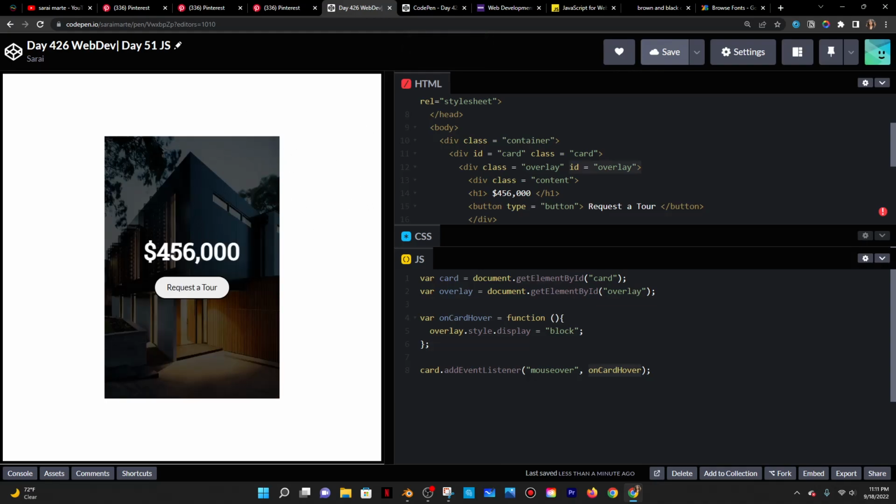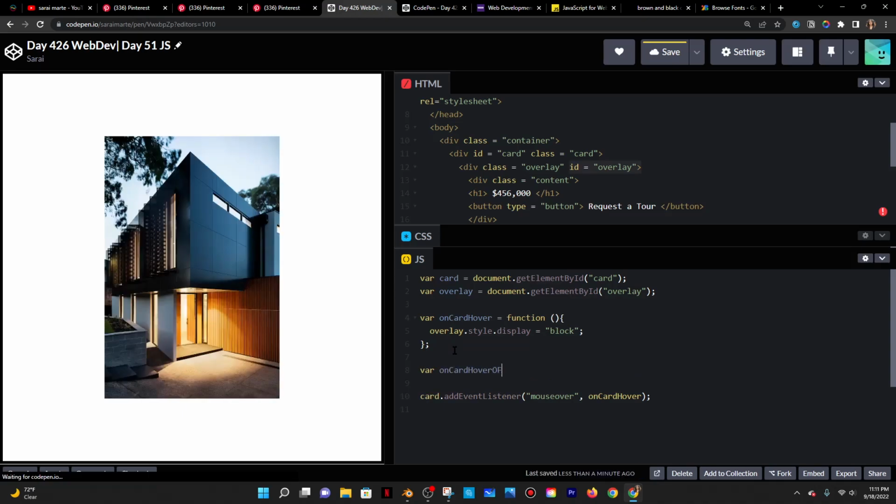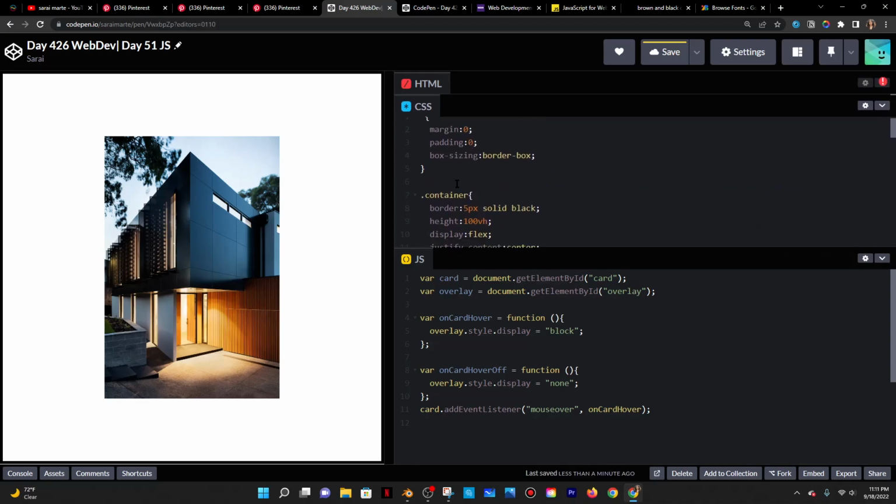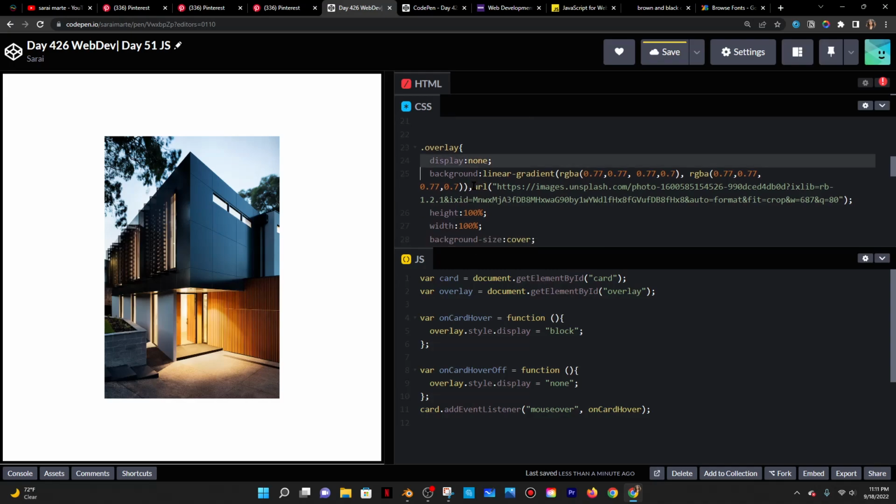But then here's the problem. If I go off the screen, it's still like that, and that's a problem. I want it to be kind of on and off. So to fix that, I can create another variable, on card hover off. So when I'm not hovering anymore, pass in a function and then say, okay, I would want the overlay to go CSS, right? Because that's how you target the CSS. The CSS property display that I want to change and set it equal to none again. So back to what it was, and really that's what I'm changing here. This is what I'm changing.